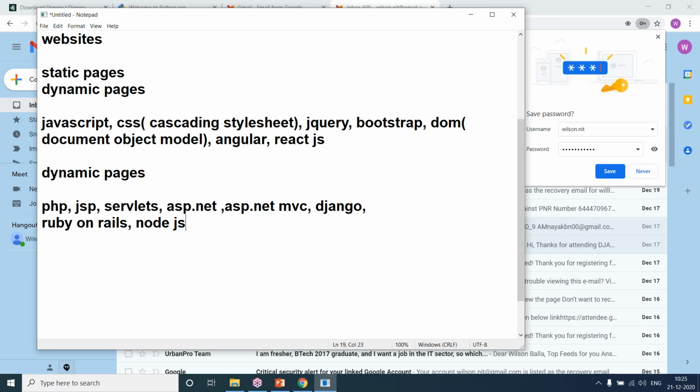With Python, we can use many frameworks for creating websites. Like we can use Flask, Bottle, Pyramid, Pylons, web2py, TurboGears. Many are there, but Django is popular, so that's why students are learning Django here. It is for developing dynamic websites. As for the difference between static pages and dynamic pages, I will tell only one or two differences here.